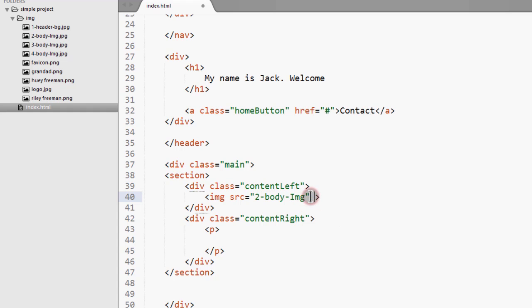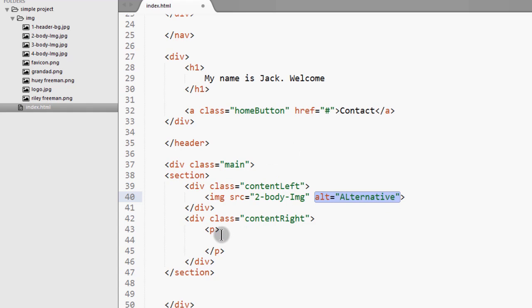So remember, the image also has these other attributes like alternative text. You can add all that. Okay, alternative text, you can put anything you want in here. It will be good for SEO purposes. When you're creating a real web page, make sure you add something in the alt attribute for your image.